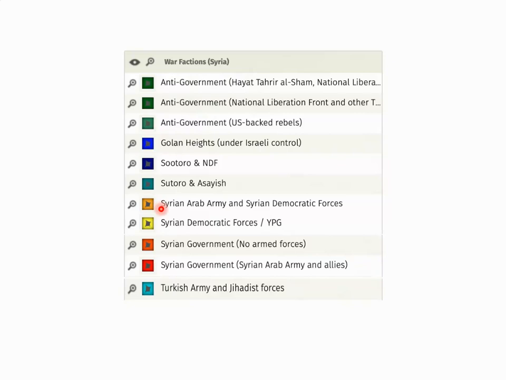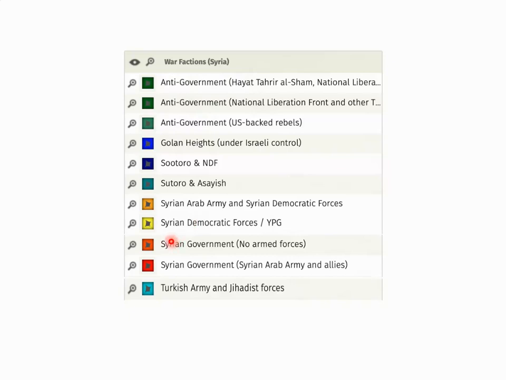The Syrian Arab Army, which is the next one, is the Syrian military forces of the Assad regime, fighting the Syrian Democratic Forces, SDF, which are an alliance of Kurdish, Arab, Assyrian, and other militias that started primarily fighting the Islamic State. The YPG, in combination with the Syrian Democratic Forces, is a mainly Kurdish militia. It founded the SDF, mentioned earlier, as an umbrella group to better incorporate Arabs and minorities.